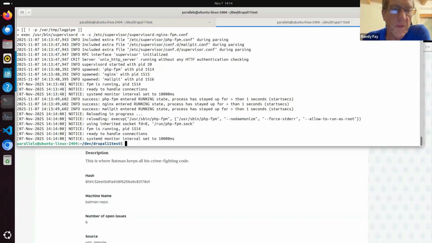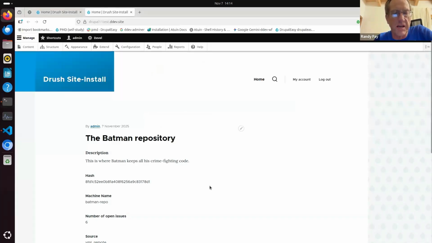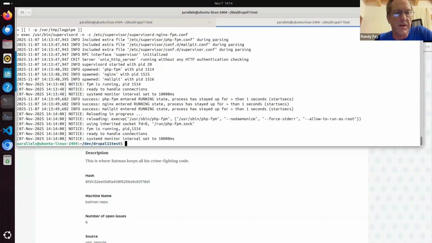So okay, now our logs are clean, and we turned on Xdebug, and our VS Code is still listening. So theoretically, now we might learn something if you refresh the page, or if you ddev exec curl localhost. So we didn't learn anything yet. So let's see what it says in the logs. And now we don't see anything there.